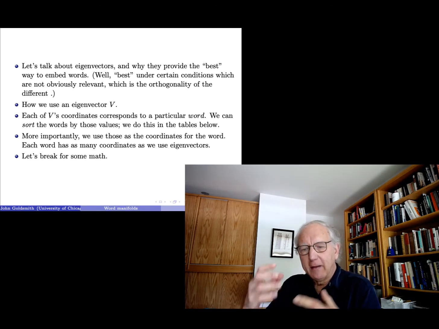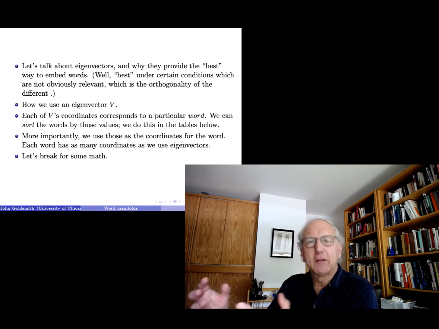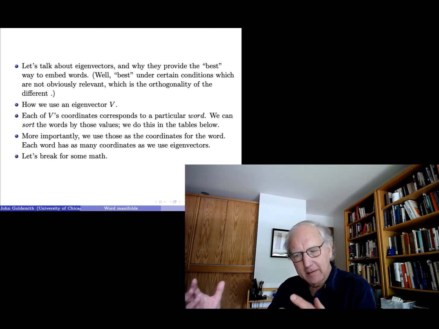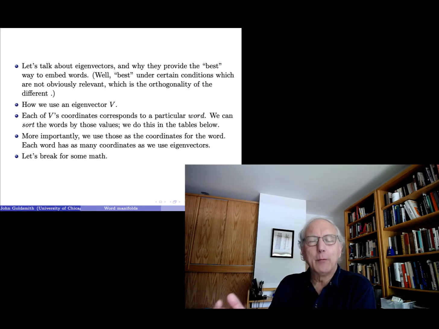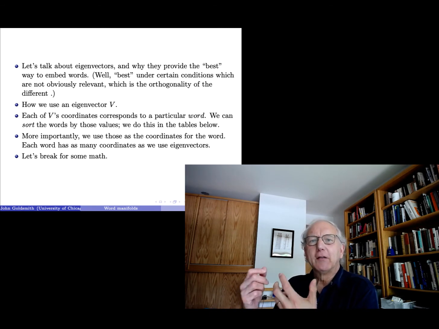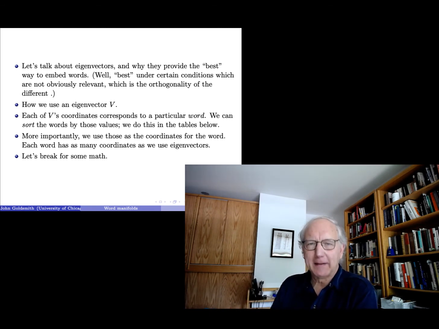That is to say that m sub ij times the square of the distance between the image of word i and word j, that thing which we desire, is automatically met by the eigenvectors. There's something else in there that needs to be borne in mind, and that is, because they're eigenvectors, they have to be orthogonal. And that's probably not a good thing from a linguistic point of view. I don't think we're going to talk about that as such, and it's an interesting question. Anyway, that's the first thing.